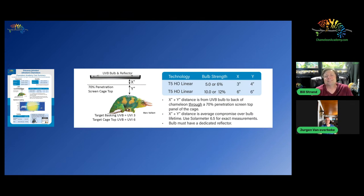And so this is when I'm having to put down numbers for a care summary, these are the kind of struggles, the challenges and the balances I have to make. I feel very good about these numbers for the Johnston's chameleon.